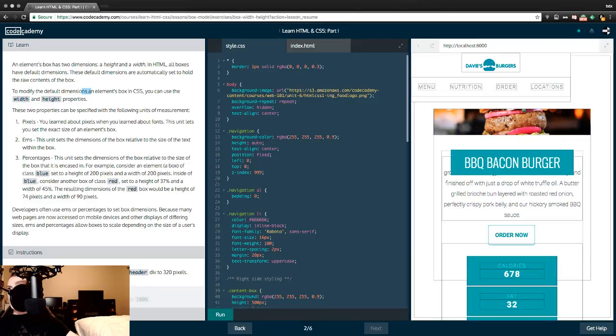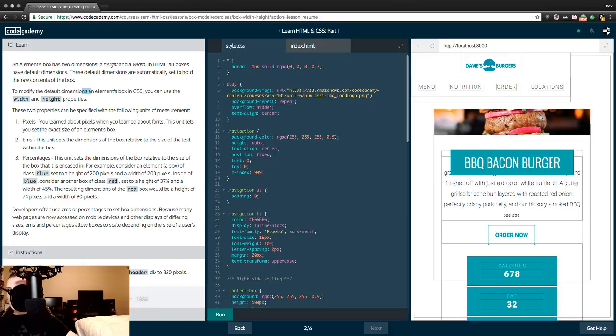This unit lets you set the exact size of an element's box. Ems. If anyone can tell me if it's "ems" or "e space ems", not literally e space ems, but you get my point. Ems versus ems, please let me know. This unit sets the dimensions of the box relative to the size of the text within the box.